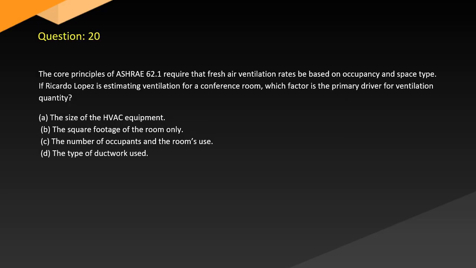Question 20. The core principles of ASHRAE 62.1 require that fresh air ventilation rates be based on occupancy and space type. If Ricardo Lopez is estimating ventilation for a conference room, which factor is the primary driver for ventilation quantity? A. The size of the HVAC equipment. B. The square footage of the room only. C. The number of occupants and the room's use. D. The type of ductwork used.